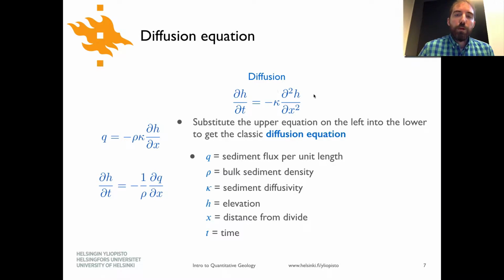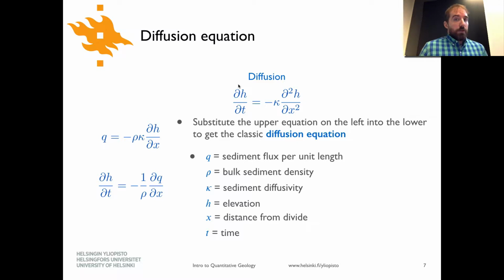I don't know how familiar you all are with derivatives and second derivatives and things like that. But here we just have this change in elevation with time, dh dt, being related to the second derivative of elevation over some horizontal distance. So if you're at all mathematically inclined, this is basically representing the curvature of the surface, and we'll see how that works in a little picture in just a second. But this is our diffusion equation, and this is what we did last week, so we're not really going to focus too much on that going forward.